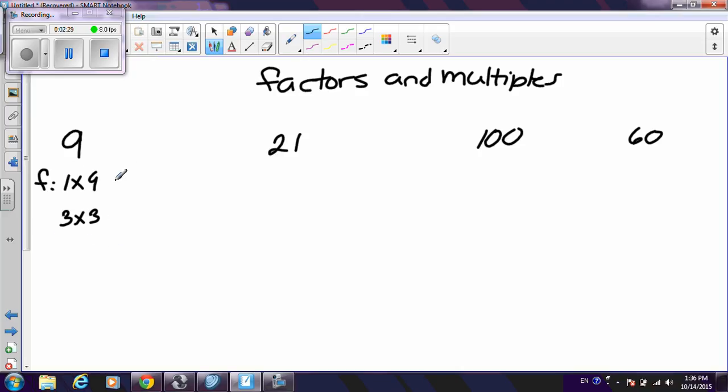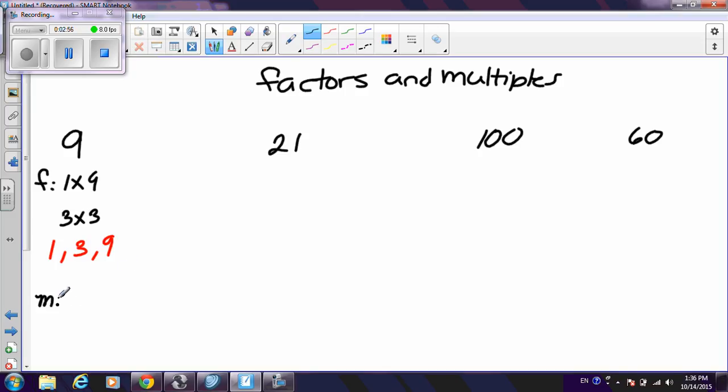So of course, I could list these out in a line. And what I would write is, okay, well, the factors of 9 are, let's do a different color, 1, 3, and 9. Okay, the factors of 9 are 1, 3, and 9. And of course, notice I only wrote the 3 once, even though it appears twice.